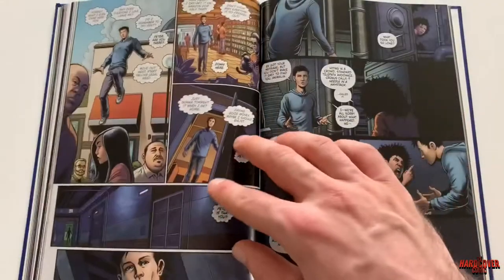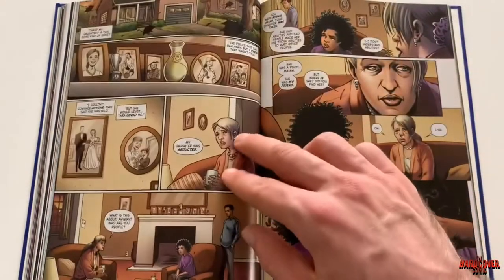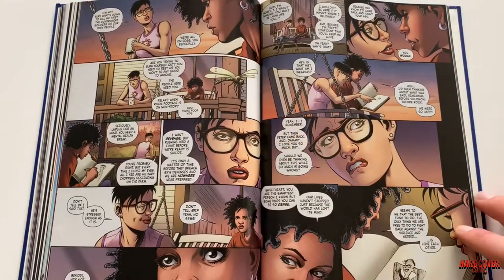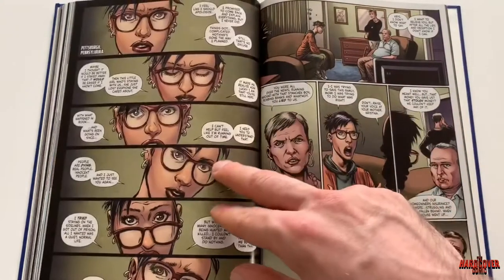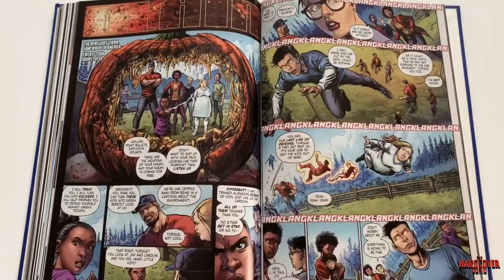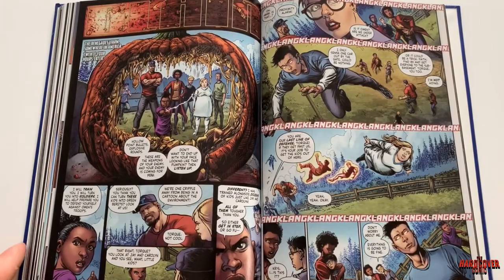The Stormbriger issue features amazing artwork by Juan Jose Ryp — one of the greatest artists working right now in my opinion. Overall, within the nine issues you do get one complete story. You also get to find out what happens with Generation Zero after their ongoing and their mini-series in Rook. If you're interested in that, I did do a video on Generation Zero as well — it's sort of a companion piece to this Harbinger Renegade book.